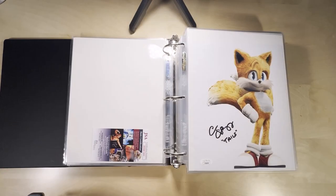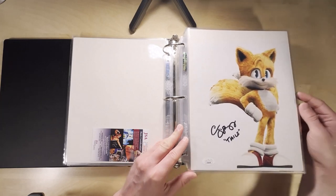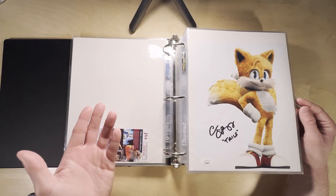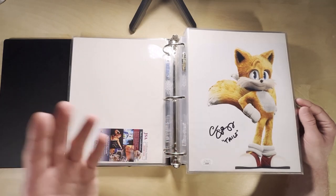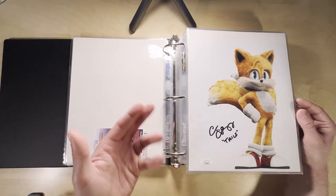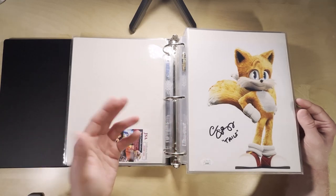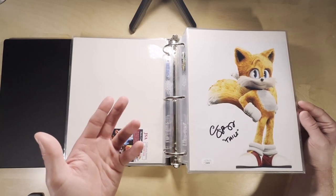Here's my Sonic one. These prints are really great to get if you are collecting on a budget. By and large, these things go for between 30 and a hundred dollars. A lot of these average around 50 to $75. It just depends. If the movie is hot — like I think I got these when Sonic or Sonic 2 live action came out — and you don't see a whole lot of them on the market.